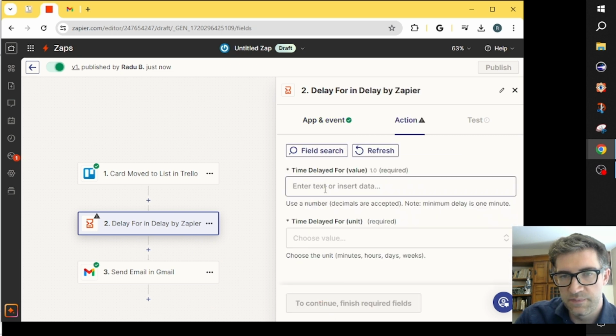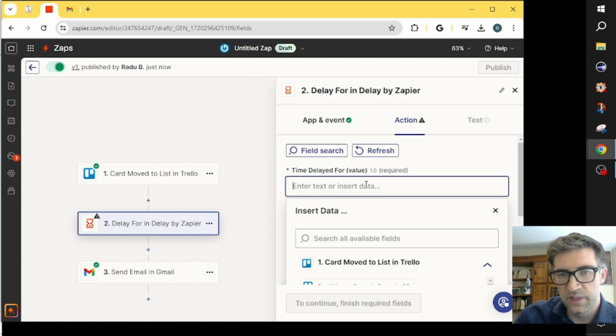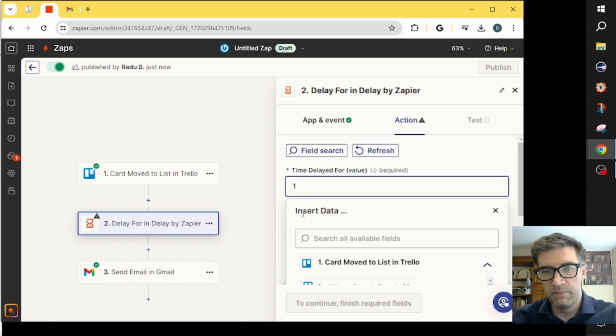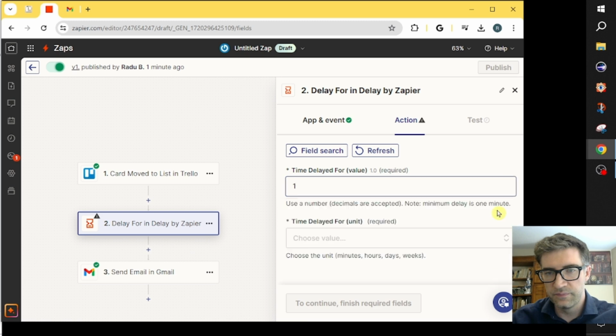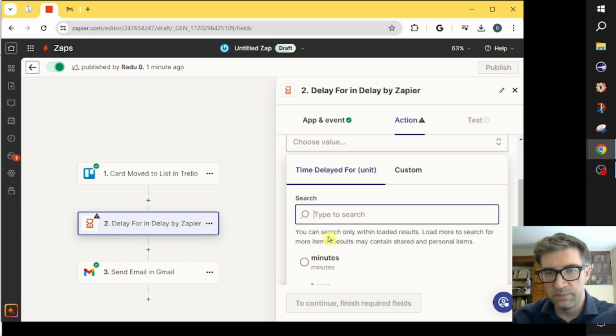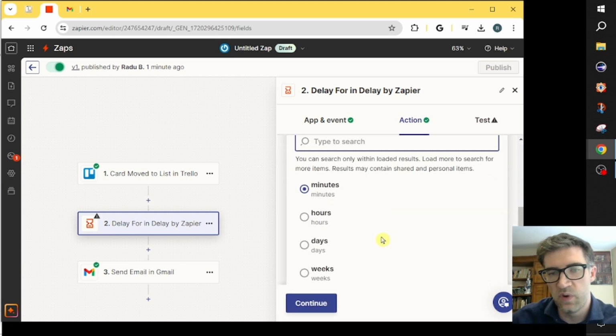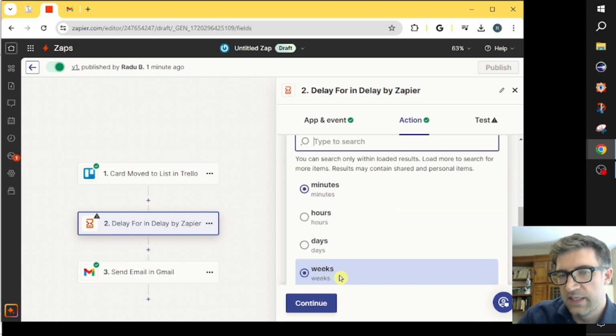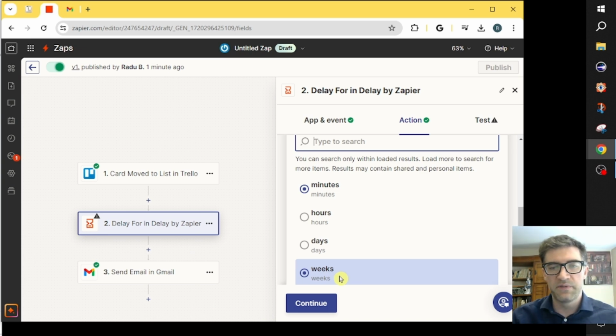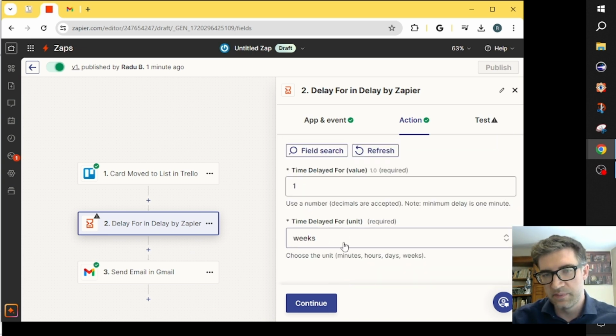Continue. Time delayed for. And I'm going to click 1. Time delayed for in units. I'm going to click minutes. In this case, what you'd want to do is put weeks. And in our case that we have 6 weeks, I'd put it at 6 weeks.